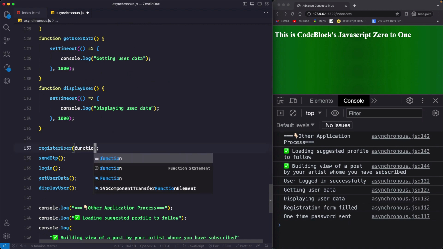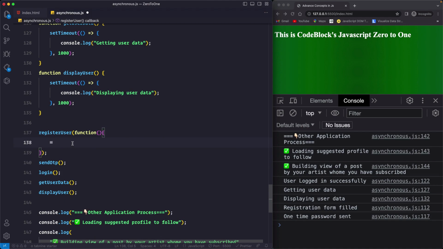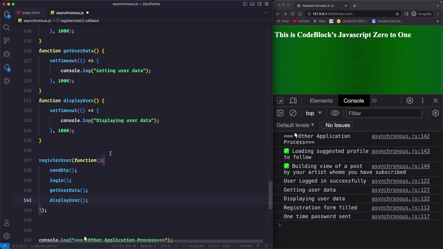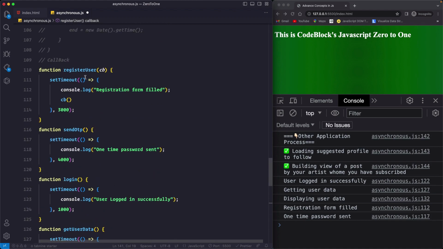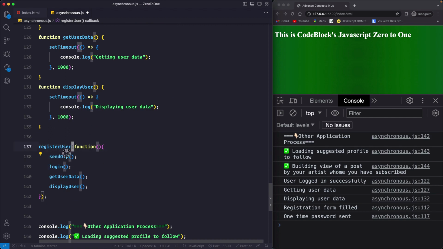The function that we are going to pass to registerUser will be like this. I can call it an arrow function as well, but let's provide a very simple function declaration. It's not a function expression, it's a function declaration. So here I can pass all these 4 processes. Let's take it here and paste it. Let me explain what is happening. We are simply saying that, hey, registerUser, I have a callback, setTimeout. First send this registration form, and after the registration form is sent, then call this callback. So this callback is this parameter, this entire function, which is executing all of this code one by one.